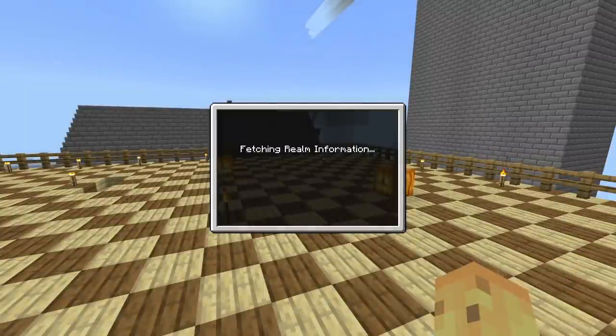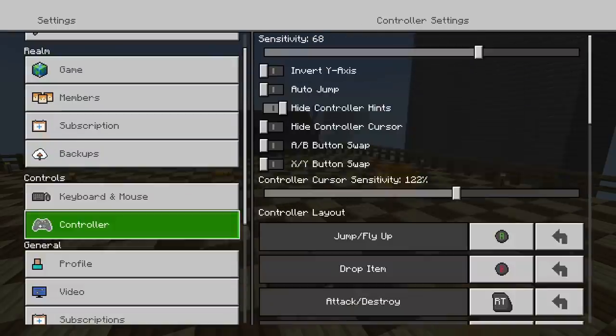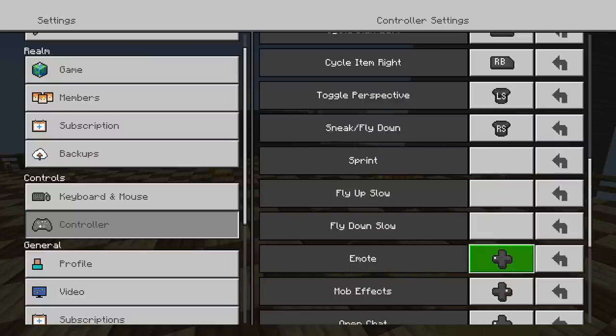All you've got to do is go to your settings menu, because by default it's bound to the left D-pad, but that's also what chat is bound to by default for a lot of people. What you've got to do is go to your settings menu and find the emote key again. You want to set this to whatever you want. In this case, I'm going to be like, you know what? Up on the D-pad, sure, why not?